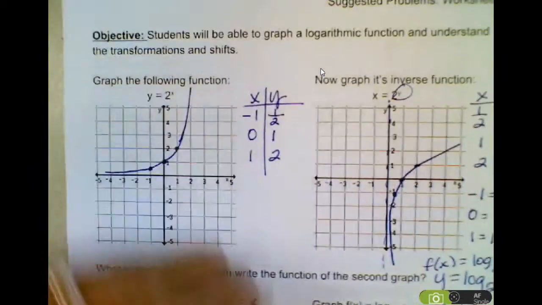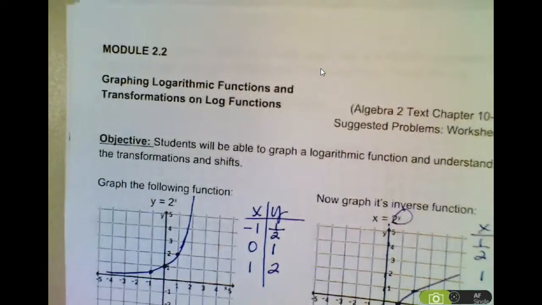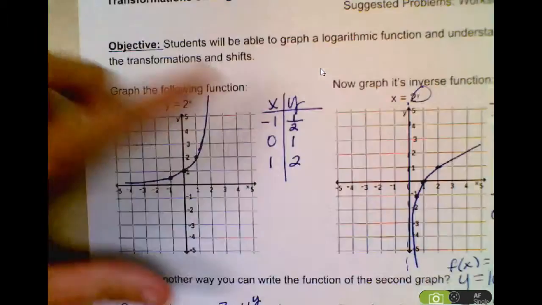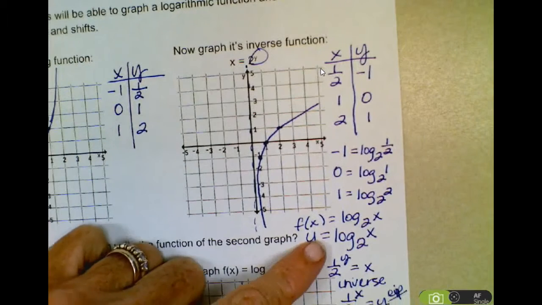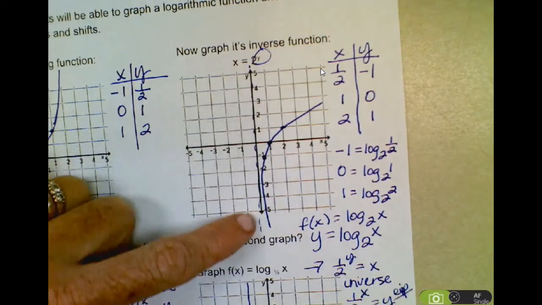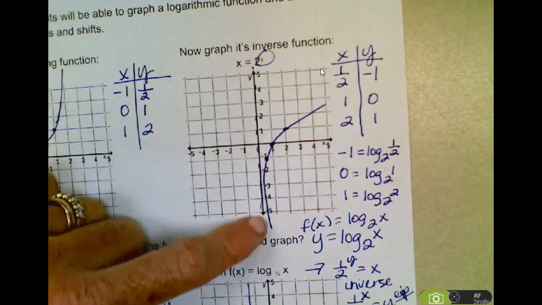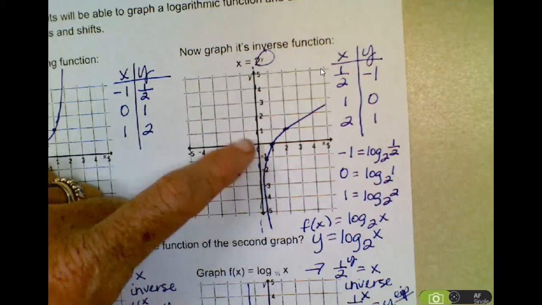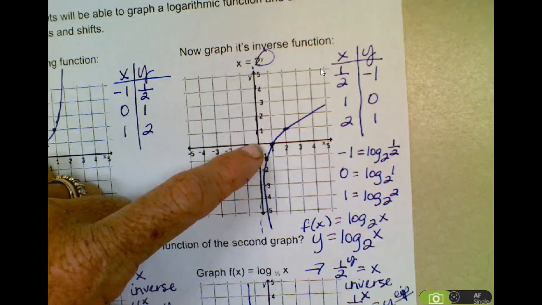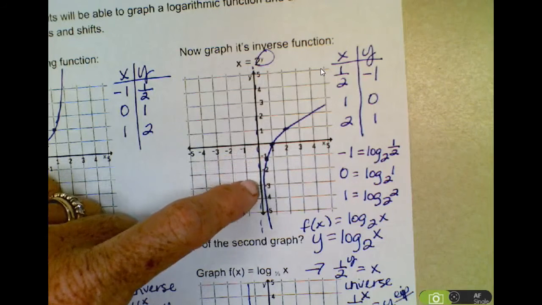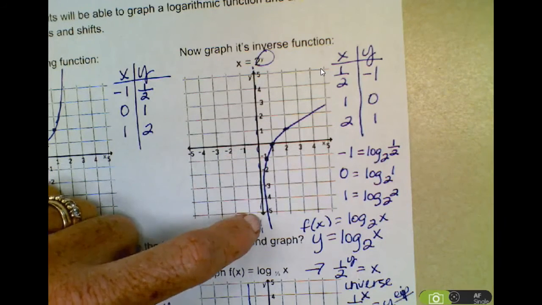So that's just graphing our base log functions. Let's talk about when a log function shifts. So if we look back at our log 2 function, right? That's what this was. Log 2x is what we had down here. And our asymptote was on the y-axis. It's not going to go past that y-axis. It doesn't have the ability to do that because there's no number that you could put in for x that would result in anything going lower than 0. So that's not going to happen. Okay?